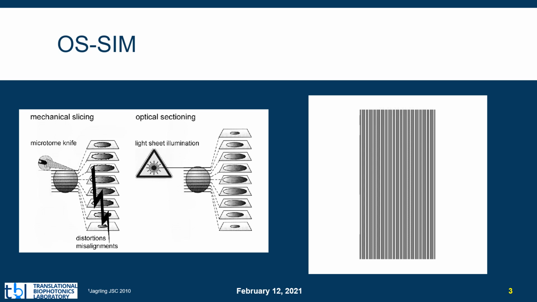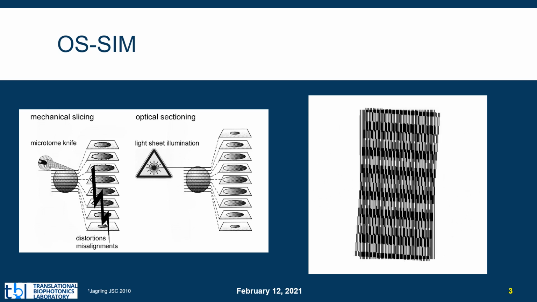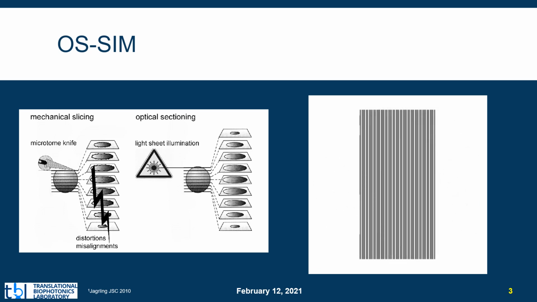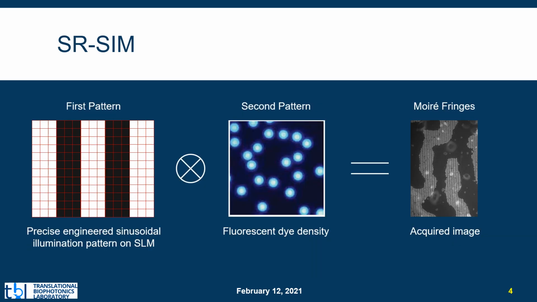For optical sectioning, the SIM patterns are simply phase shifted prior to reconstruction, where typically only 3 images are required. For super-resolution, we need to rotate patterns to better cover the Fourier space, requiring more images to be collected, typically 9 or more. Both optical sectioning and super-resolution SIM are based on convolution of very well-defined illumination patterns and unknown fluorescence dye density.